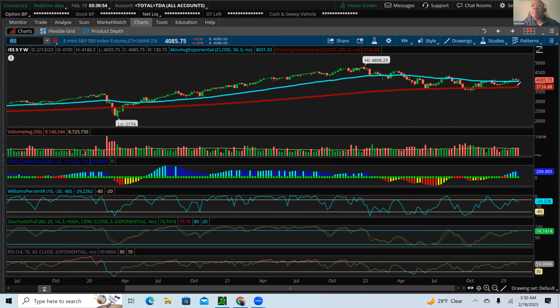Right now we're still in this consolidation pattern. We are right back at the top of the 50-day moving average again on the weekly chart, and every time we've gotten there, you can see what normally transpired — we found a way to pull back to the 200-day. Now we're just above the 50-day. Is that 50-day going to act as an area of support, or do we drop below it? The momentum indicators are signaling weakness — the TTM squeeze, Williams percentage starting to oscillate lower, full stochastics oscillating lower, and RSI just hovering right around overbought territory.